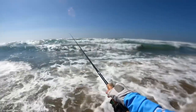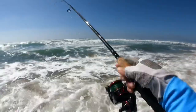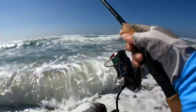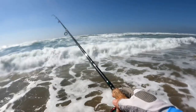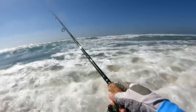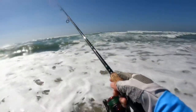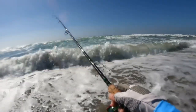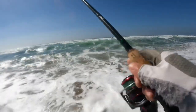This is just like such a waste of time. I'm just hoping I can manage to hook a fish before I pick up some seaweed on one of these casts. I can feel it vibrate right there, that's good. Keep it going, keep it in the strike zone. Yeah, we're good, we're vibrating. Actually getting a decent retrieve. Wow, it's vibrating. Not all fouled up. Okay, fouled. That was the best cast I've had in a while.